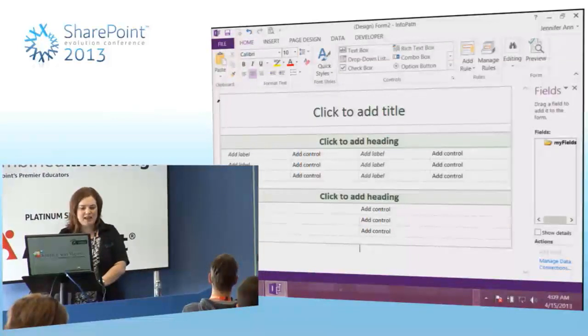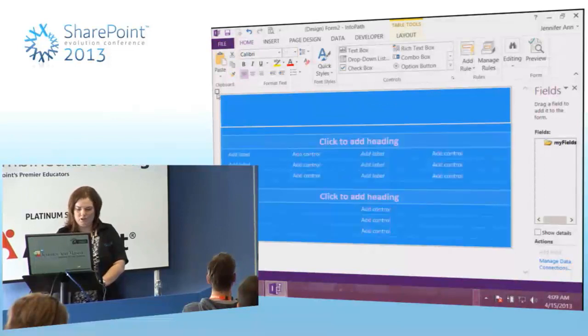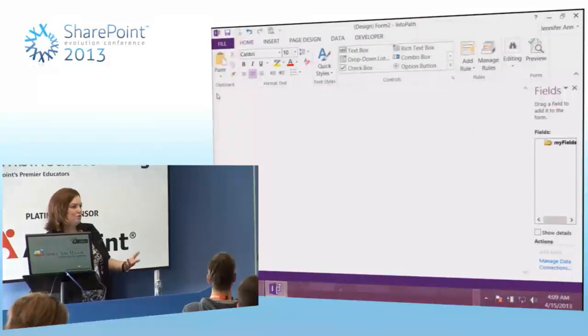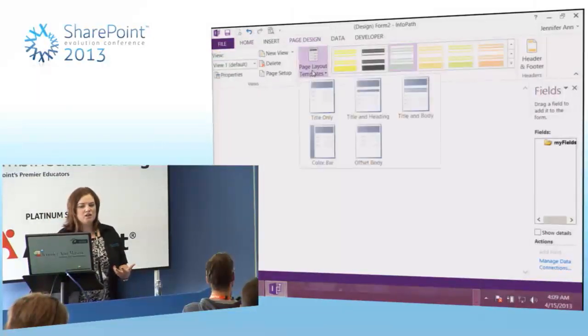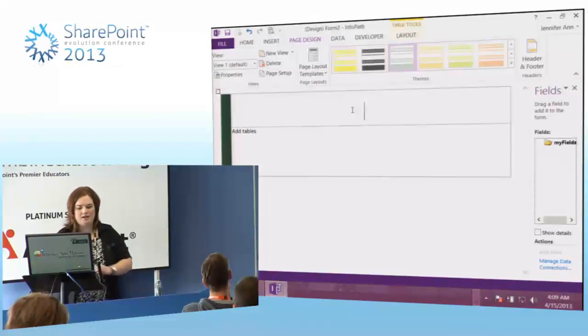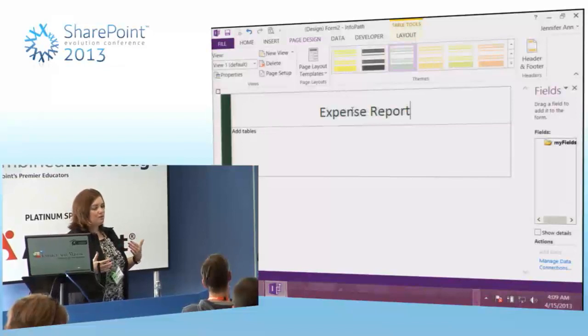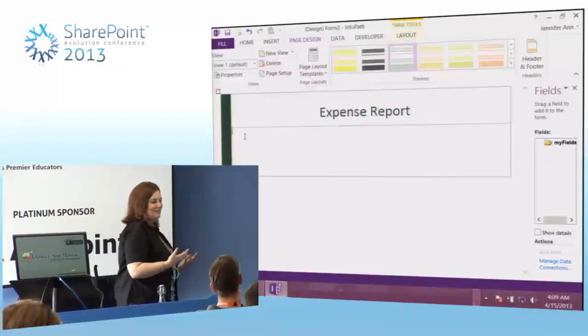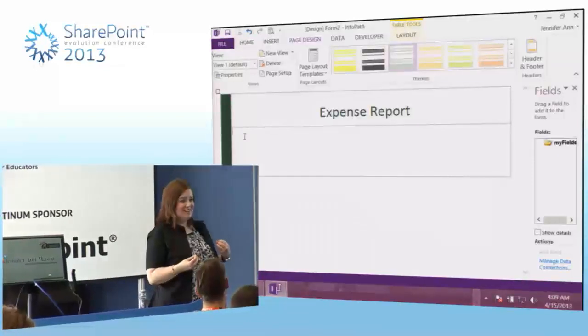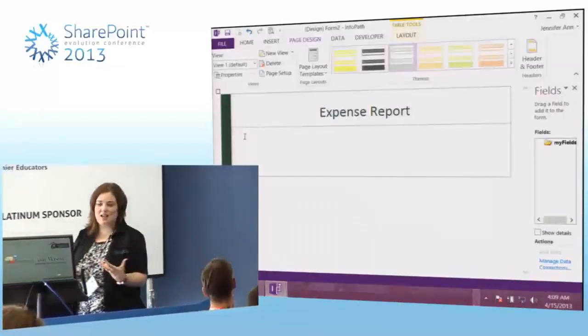We can either keep this layout, or come over here and delete the whole thing. So we can build this form any way that we want to. We come over here to page design, and the first thing we can do is pick a layout that we want to put for our page. So we may decide, well, I want the bar down the side. I'm going to put these different pieces in here. At this point, we're not really doing anything with specific fields or anything like that. We're just working on some of these design elements.